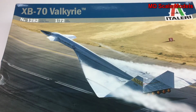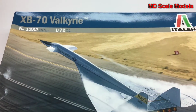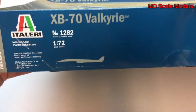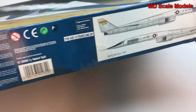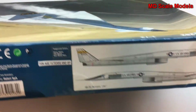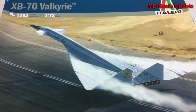This model review is of the Italeri XB-70. This is Valkyrie. It's 1/72nd scale because it's a very large model, 78 centimeters in length, this model. And it shows the actual airplane over there, as well as the markings here. There are actually only two of these ever built, and then the program was scrapped.